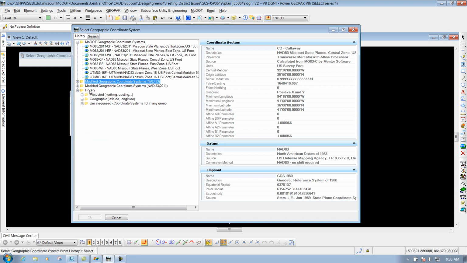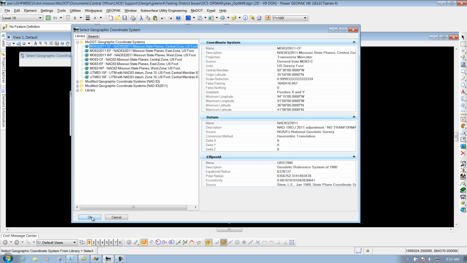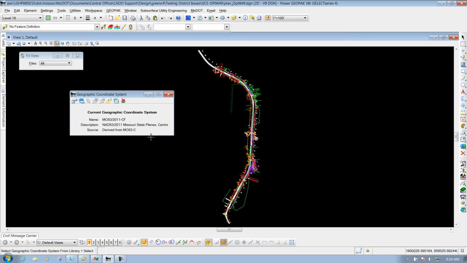And then also you have the library that is provided from Bentley, and there's a bunch of different coordinate systems underneath there if you ever wish to look at those. So simply all you really need to do is, once you figure out what the coordinate system is, select it and then go ahead and click on OK, and now you'll see that we have a coordinate system applied to the file. Now, nothing happens to this data. Nothing gets shifted, nothing gets moved, nothing gets scaled. It's just telling MicroStation that this is the coordinate system that was used whenever this data was shot in.